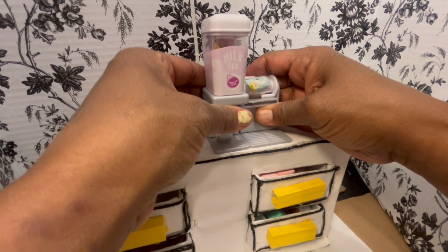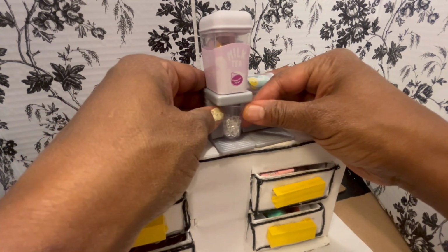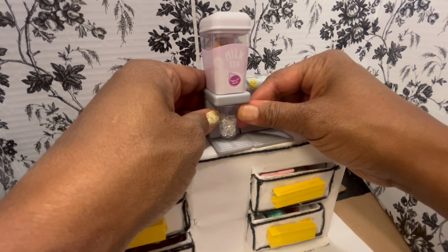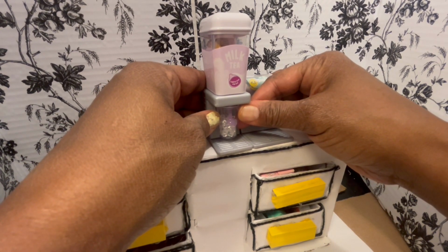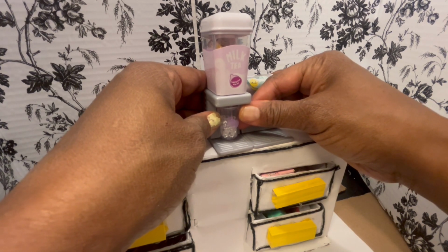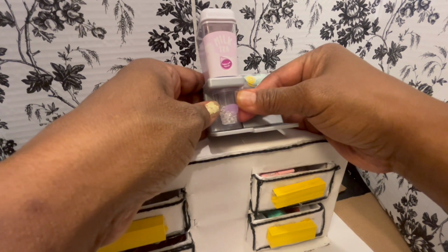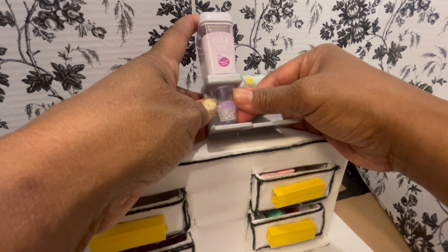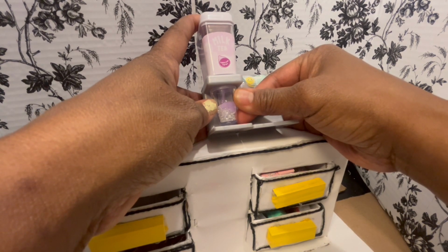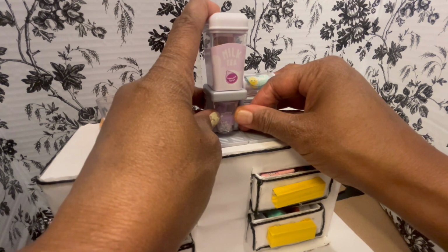Now, this is a really big cup for 1/12 scale dolls. But I think it'll go nicely with the Rainbow High dolls. And look, guys, it is actually coming out. It is really working. Check that out. Oh my goodness.